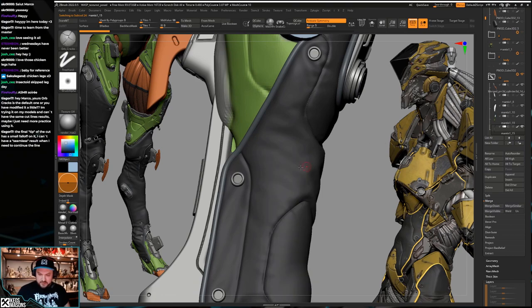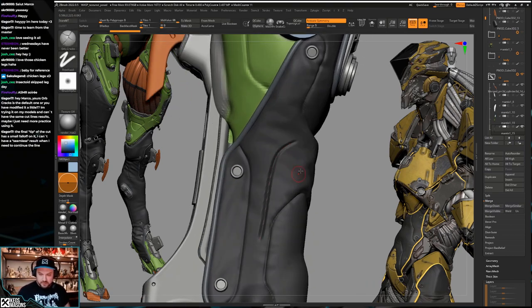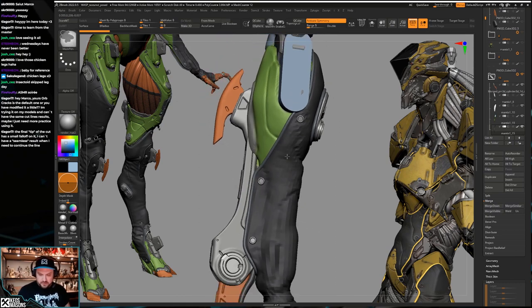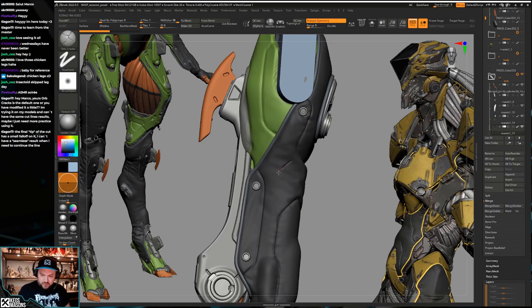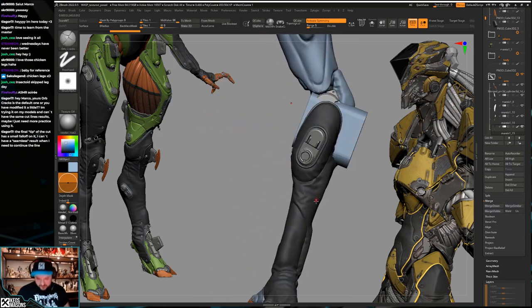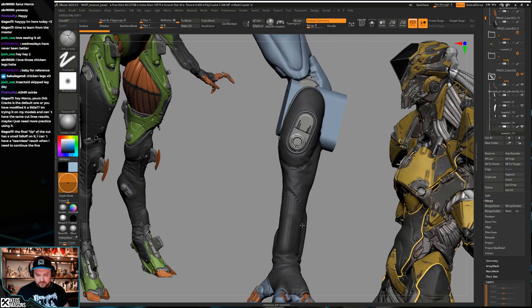So let's say you're using lazy mouse, because of the lazy radius. When you draw a line, I suggest that you stop using it, well, there's not a lot of resolution on this part.